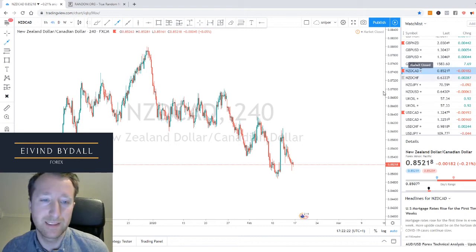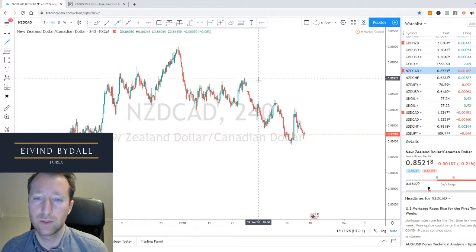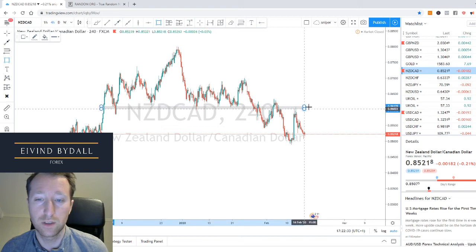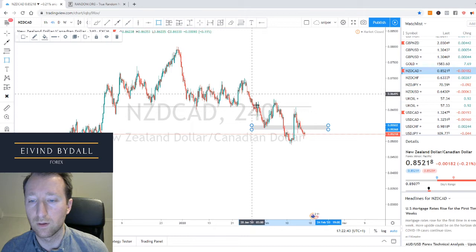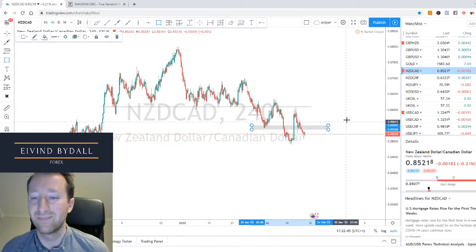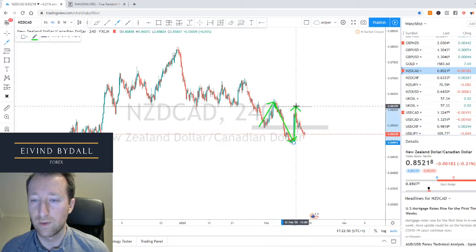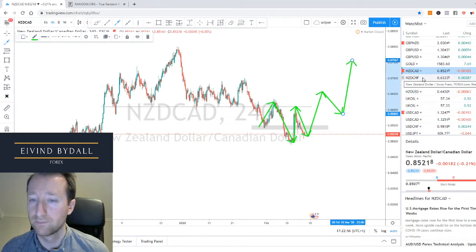For example, New Zealand CAD. Is this a market you want to be trading? I wouldn't say so that much. Well, you can. This is bearish, I would say, just off the charts. Bear, sell here, because this is a new low, sell, new low, sell, too high pullback. So yeah, I don't know, maybe it's changing again. Maybe it's saying this is just a random walk in the park doing this. That could be the potential of it. So I wouldn't.